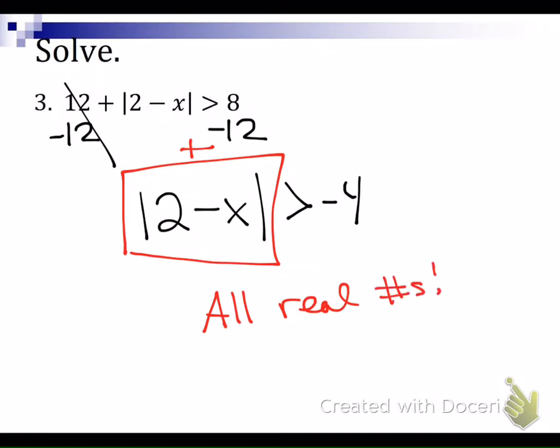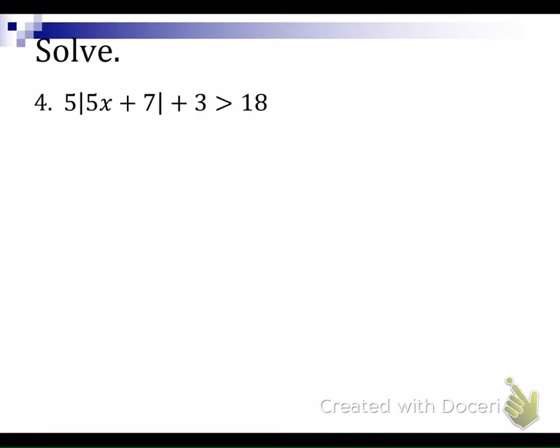Can we just write that aren't? Questions? So, how do I start this one? Okay, if you've been talking with your neighbor about how to do it, now it's time to come back with the class. So yes, we are going to subtract 3 from both sides.